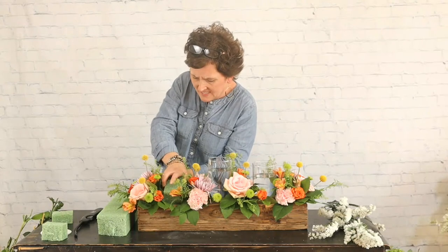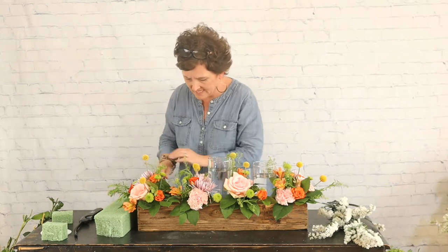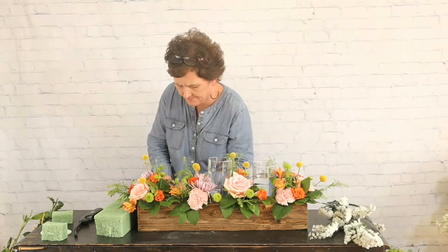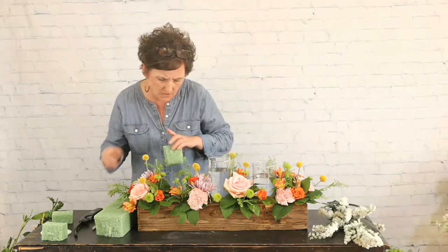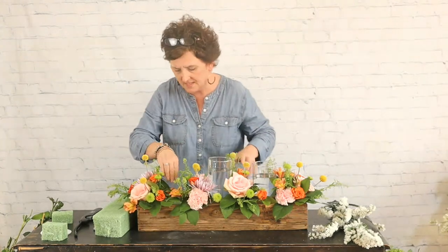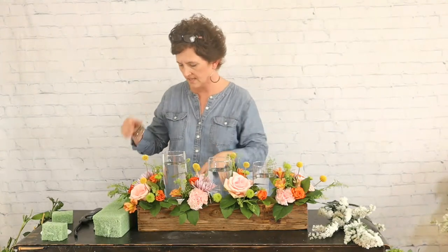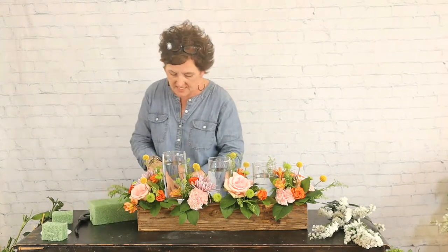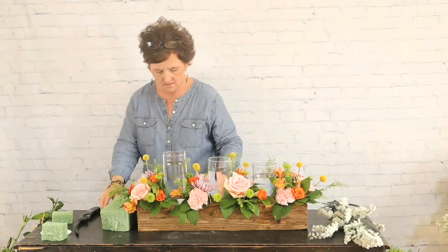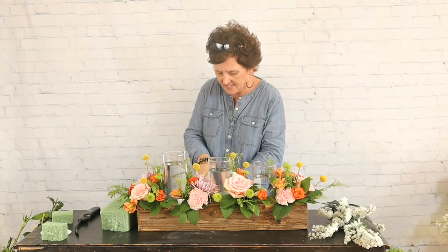So what I'm doing here, guys, is I'm making my foam too big. I am raising these vases because I want you to be able to see these floating candles. So I'm just taking a piece of styrofoam and I'm dropping it right down into the, yeah, that's gonna work. That's gonna be so much better. I'm just taking this foam. And I'm raising these bases.